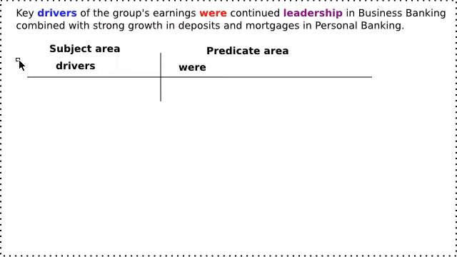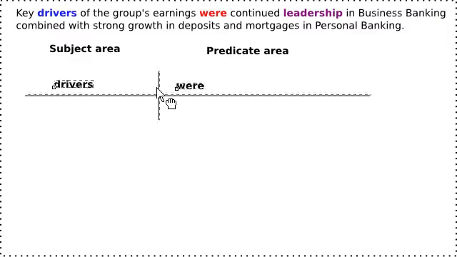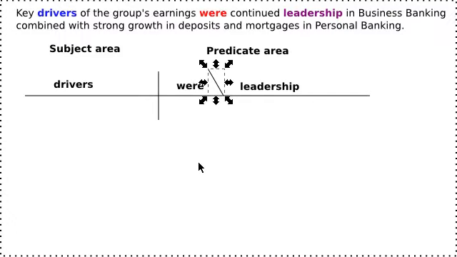And I'm going to need a little bit of room, so I'm going to just move all this down a little bit, because here's how we actually do the diagram for predicate noun. We have a line running from the storyline pointing back toward the subject, because the word we're going to put in here, leadership, our predicate noun, is in the predicate, but it refers back to the subject. So this slanting, pointing line helps indicate that graphically.